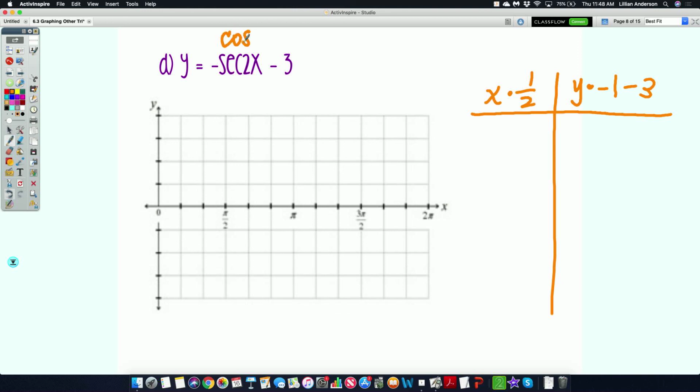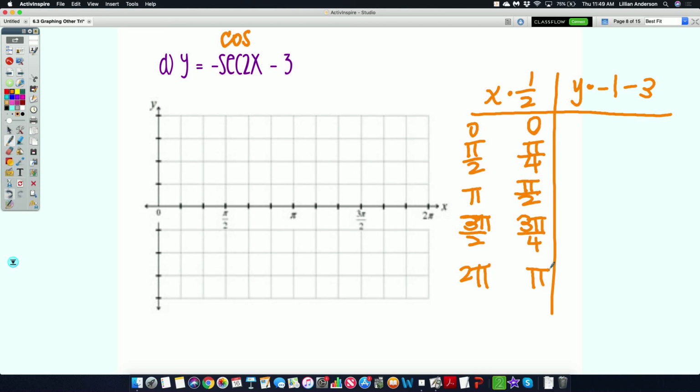Now, this is what we're going to do to the reciprocal function, which is cosine. So we're going to do our table for a normal cosine. We're going to lightly draw in cosine, and then wherever there would have been x-intercepts, we're going to draw in asymptotes. Okay? I have my big 5. All my big 5 is going to get multiplied by 1/2, so that's going to be 0, pi over 4, pi over 2, 3 pi over 4, and pi.